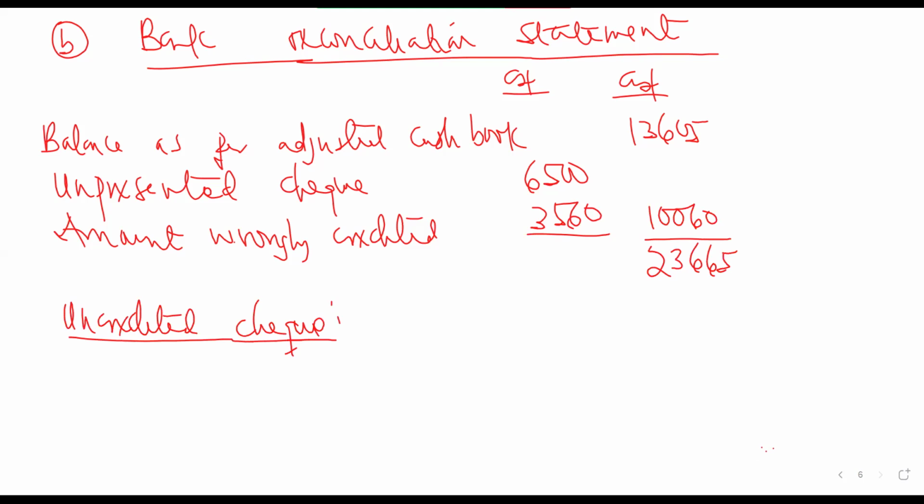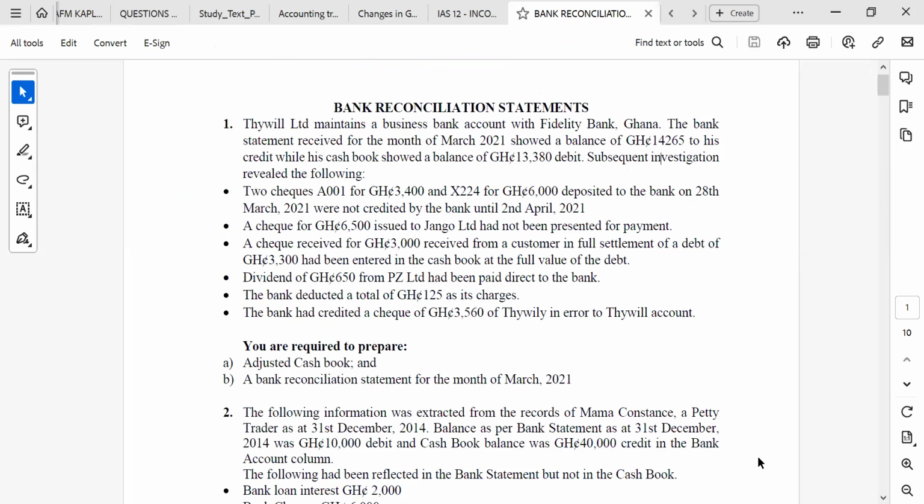So those two checks that we are having, 3,400 and 6,400. These checks have been entered in the cash book, isn't it? Yes, please. Okay, but were any transactions done in respect of them by the bank? For the month of February, for the month of March, has this particular check been entered for the month of March? No, it was done on 2nd. Okay, but what did we do to this amount? It was added to our balance in the cash book, isn't it?